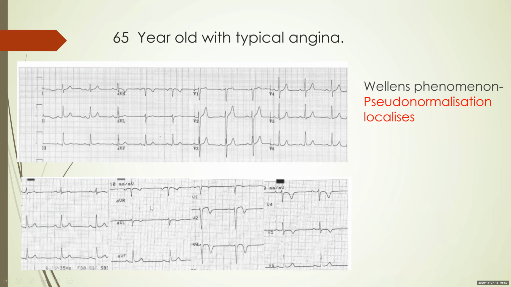So again, this is a T inversion. It is a common misconception that this T inversion localizes. Actually, it is not the T inversion which localizes. It is the T becoming upright, or actually an ST elevation, which localizes in a Wellens phenomenon rather than the T inversion. So even in Wellens phenomenon, it is the T becoming upright or having an ST elevation which localizes, rather than the T becoming inverted.